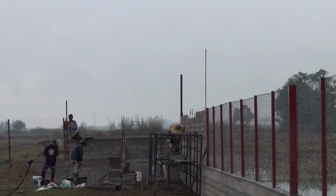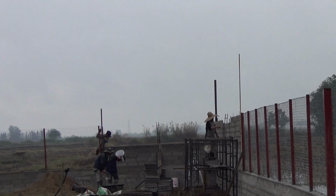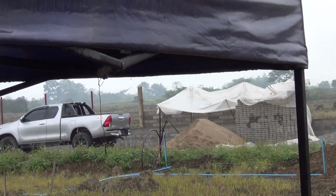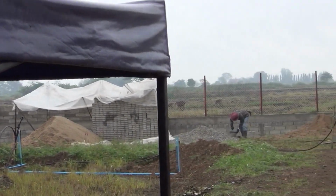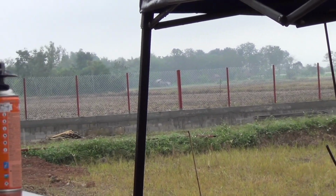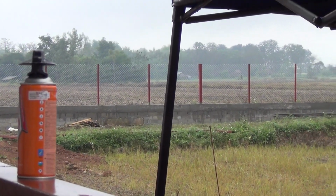So they've got a few more blocks to finish on that side. And then we'll start on the other side over there. Now down there, they took that sheet of plastic and covered it up. So it looks like they're determined to put those blocks up today. And the forms have been taken off the 34 and 13 meter section, and they will be picked up about 1 o'clock.